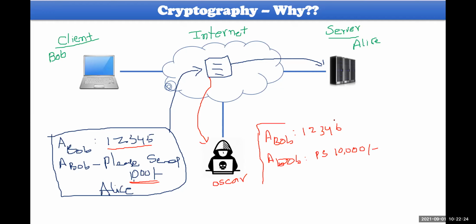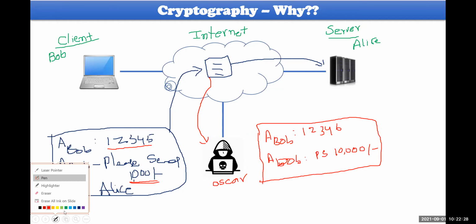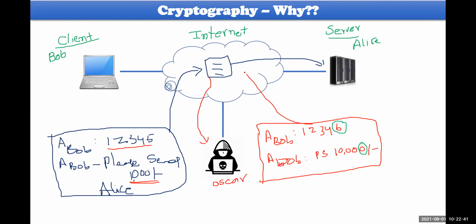So just to change some information, something like this. Information has been changed in these places. So this is the first point where exactly he modified. This information will be forwarded to the internet, and the original could not be there on the internet right now, because Oscar has accessed that packet, and this modified packet will be sent.